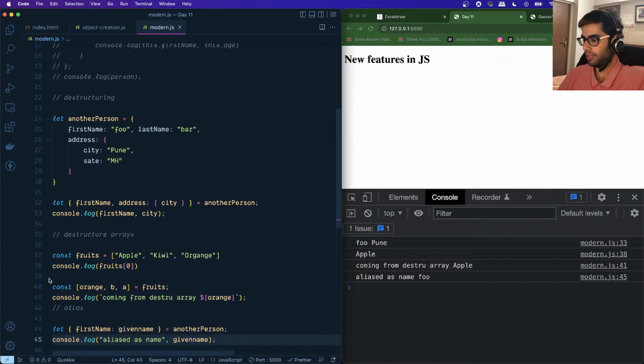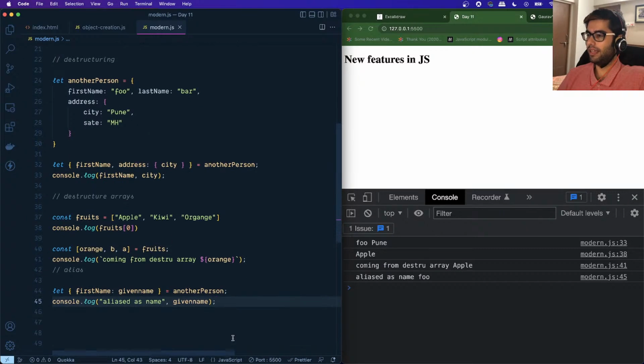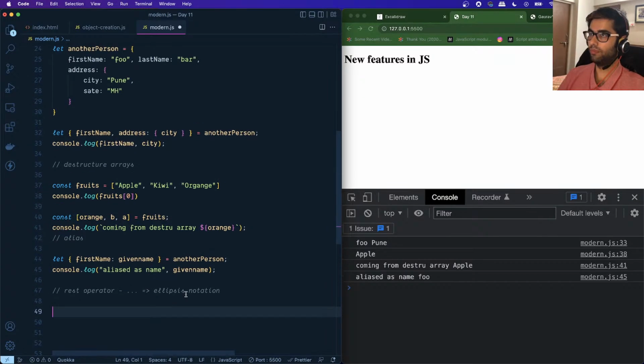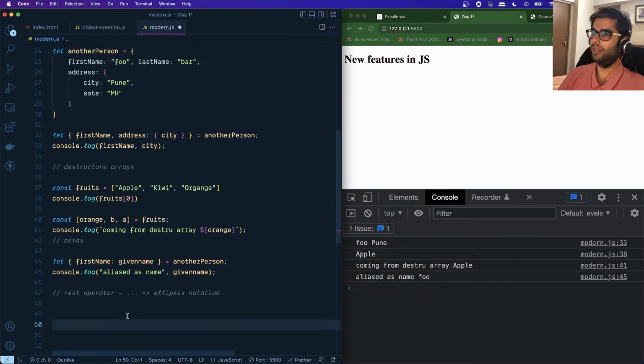Then similarly, we have something known as the rest operator. It is denoted by these three dots, the ellipsis notation.